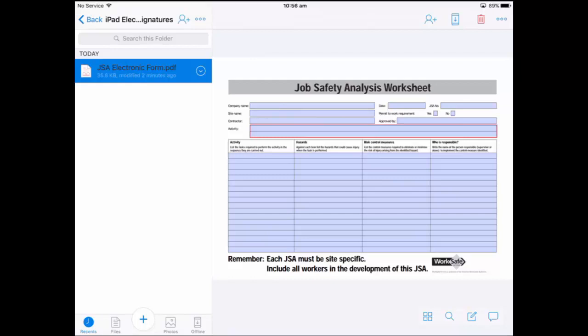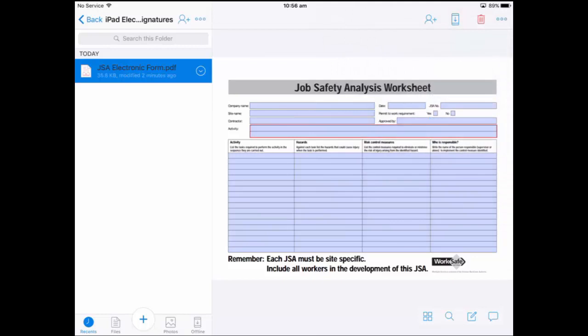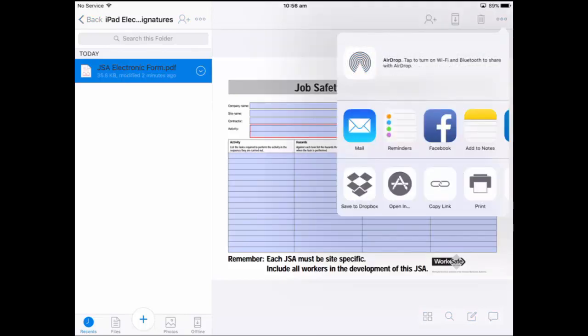So what you do in this case, I've got my JSA electronic form as per before. Instead of linking directly into Adobe, as we did before, on the top right menu you've got your three dots, which shows that there are additional menu items available, and we click Export. The key difference here is you're actually exporting, creating a copy of this document and sending it somewhere else. Before, it was a direct link to Dropbox and Adobe and there was no duplication, there was no copying of documents.